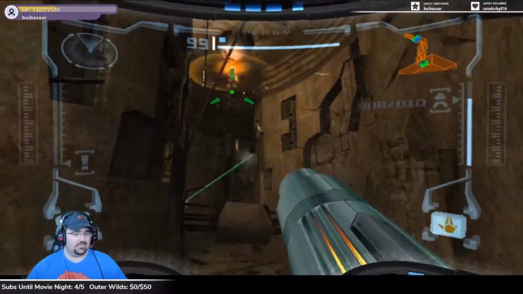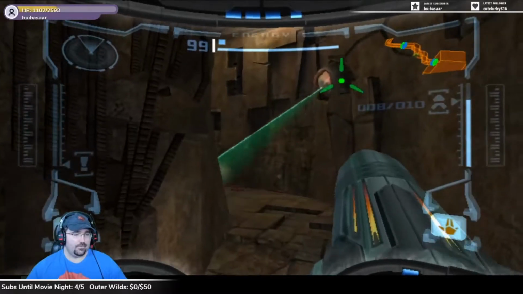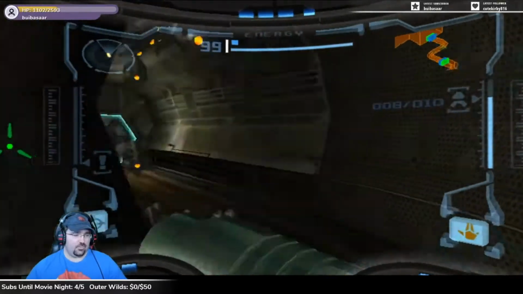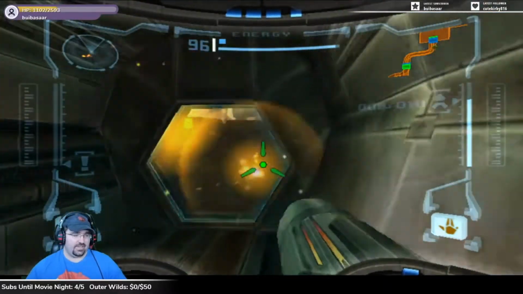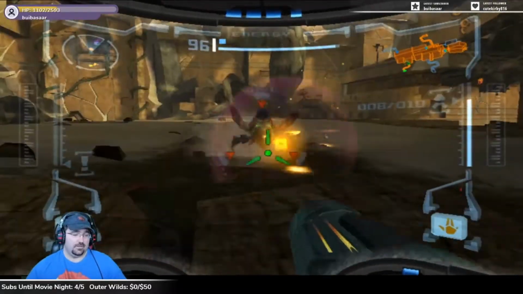I wonder how long these stay turned off for once I shoot them. Long enough. That's the important thing. Okay, so I'm gonna guess one of the next items we're gonna be getting is the Morph Ball. That's a pretty important item in Metroid, and traditionally it's the first. I'm actually surprised we got missiles before the Morph Ball.